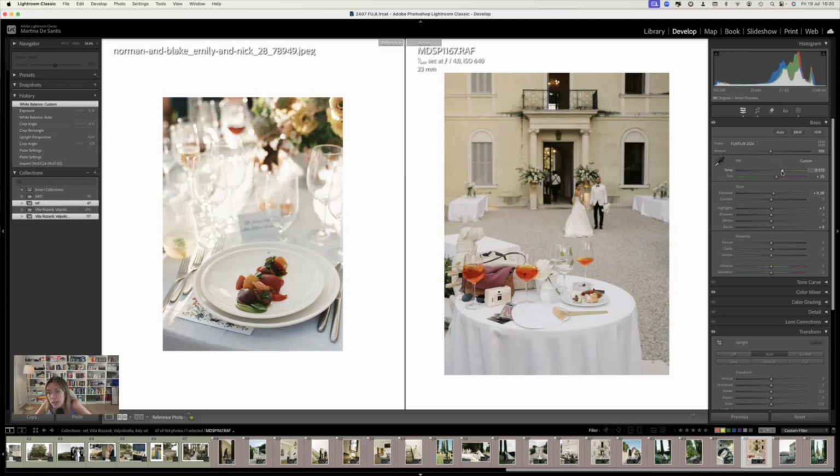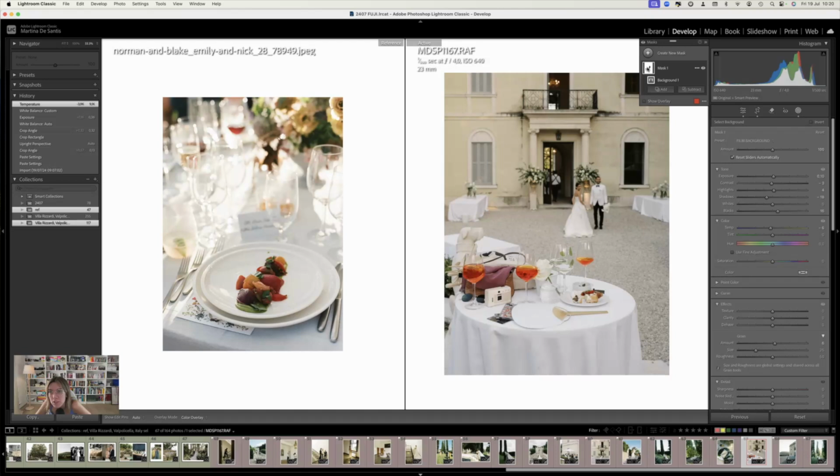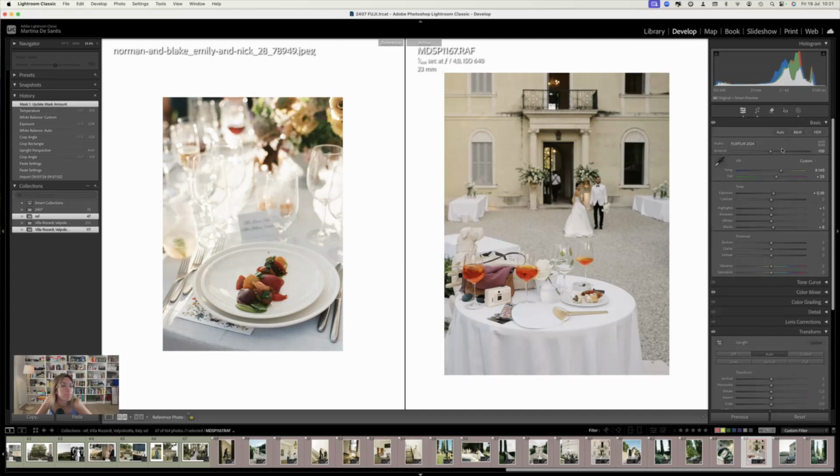Even though I then pick my custom white balance, I'm really referencing the image on the left because I really love the white balance there.